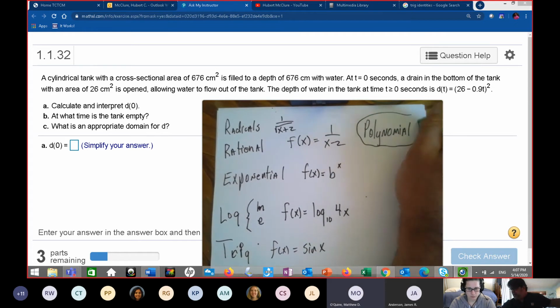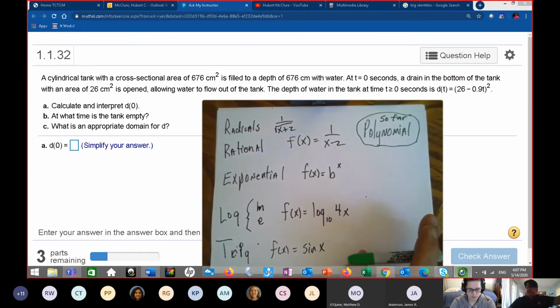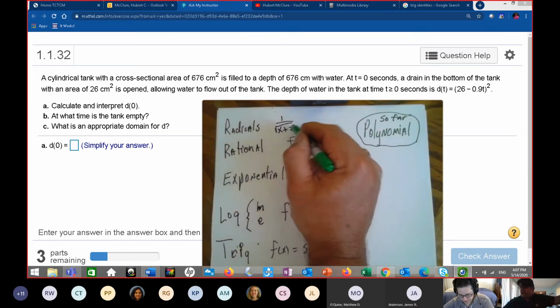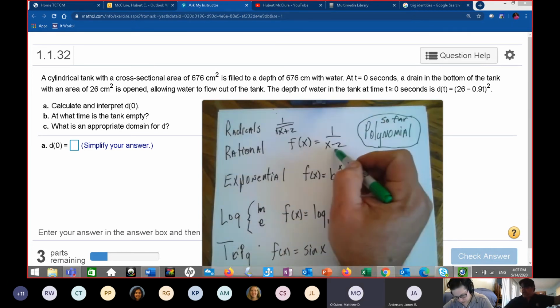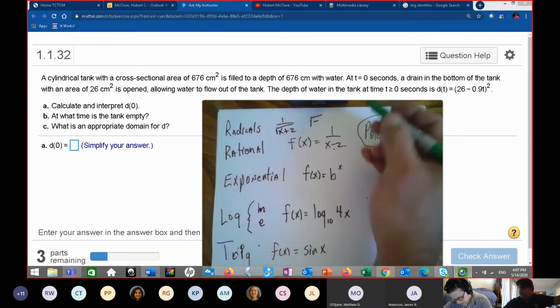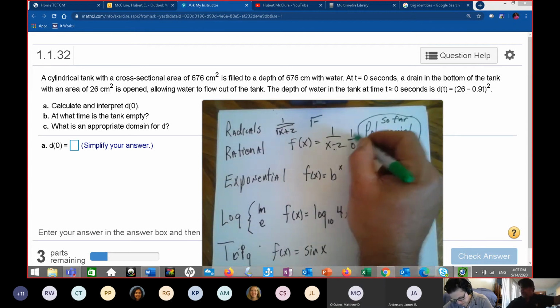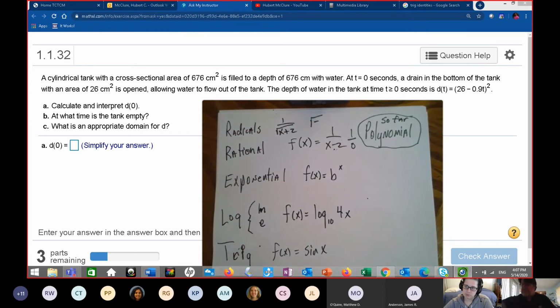Okay, that's what we've been dealing with so far. And of course, you've dealt with those, and then your Algebra 2 teacher or your 102 teacher or whatever, pre-calculus, they said, here are some other where the domain is affected. The domain is affected here because you can't take the square root of a negative. And you can't have 0 in the denominator, so the easiest way to do that is just put a red X through that one.